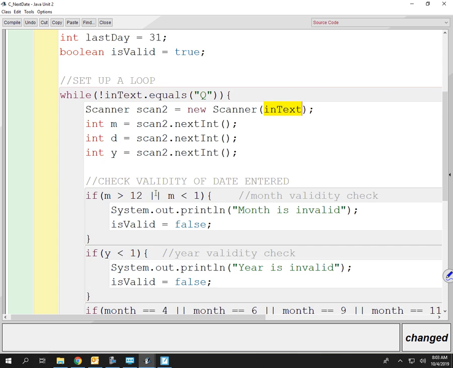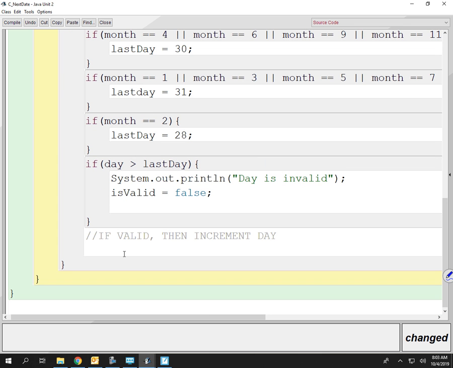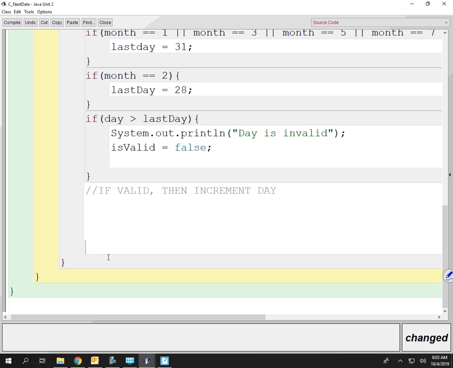So at the very bottom of this program, like the very bottom of your loop, right at the end of your if-else chain, okay, we're going to type in one thing right here. We're going to say inText equals scan. This is our regular scanner, not the second scanner. This is the first scanner we made, dot nextLine, because I wanted to scan in a string. Okay? It's going to save it in inText, and then we're going to parse through it with that other scanner in a second.